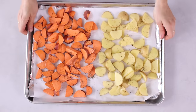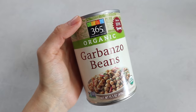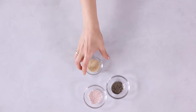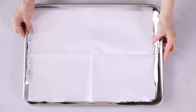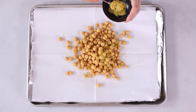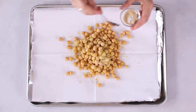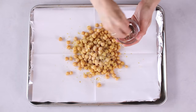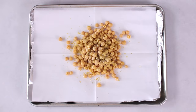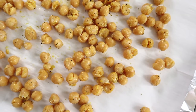Add a small amount of cooking oil spray to both the potatoes and sweet potatoes, then add a bit of salt and pepper and roast in the oven for 30 to 60 minutes or until cooked. We're also going to roast some chickpeas. Line a baking tray with baking paper, rinse and drain 250 grams of cooked or canned chickpeas — about one and a half cups — and add them to the tray with a quick spray of cooking oil.